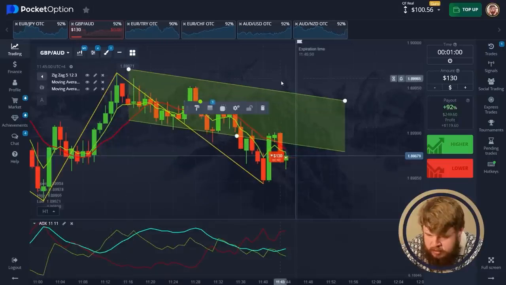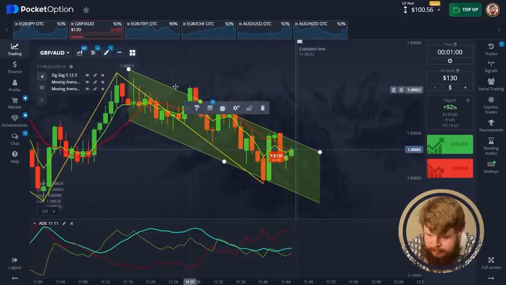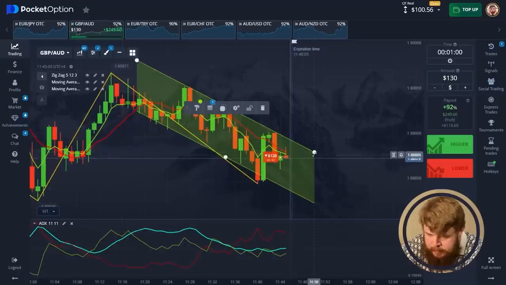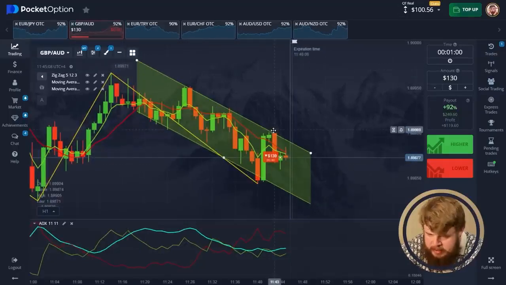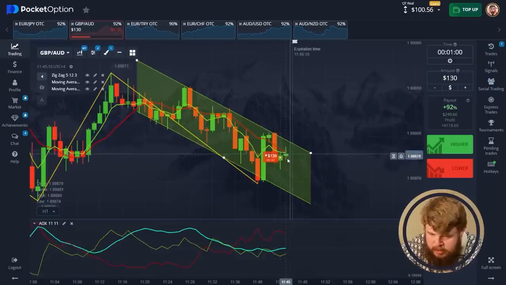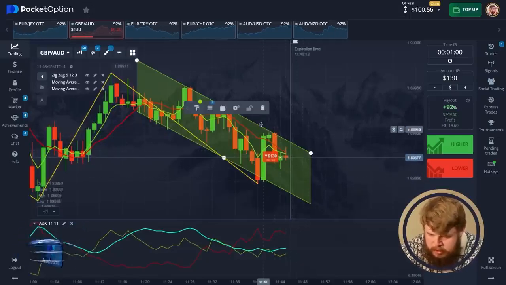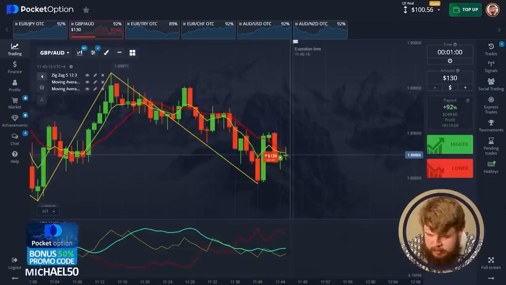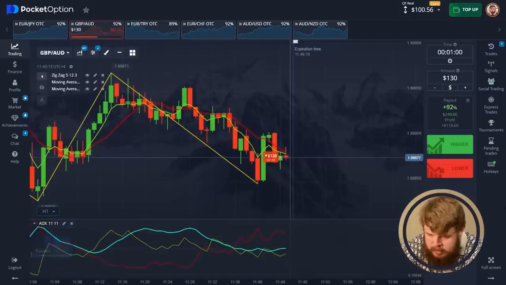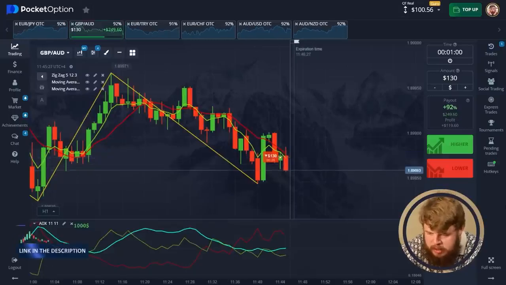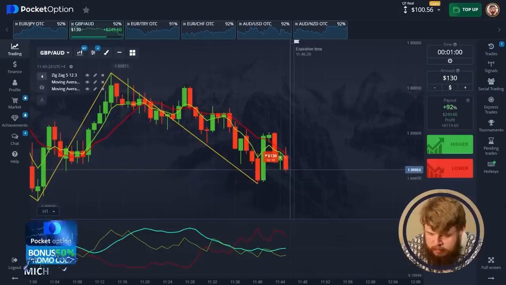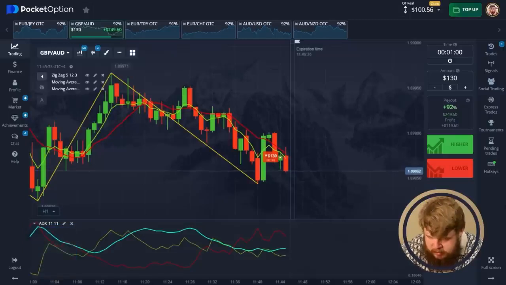Let me draw it for you so that you can see this clearly. Well, it's done. You can clearly see that, yes, we have touched the upper edge. Afterwards, we started receiving the pullback reaction. And now price is moving towards the middle line of the descending channel. And if we break through it, then we will go much lower towards at least the bottom line of the current descending channel. So now we have already broken through the middle line. And price is going to finally hit the bottom line.